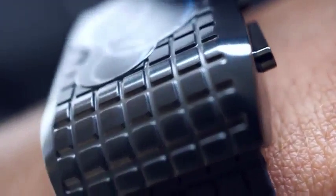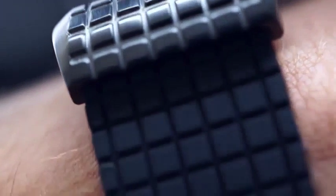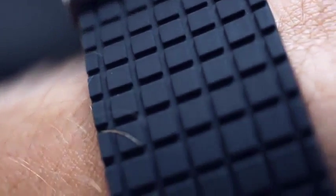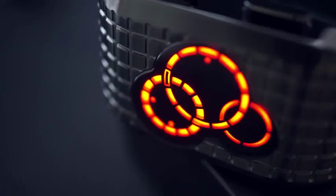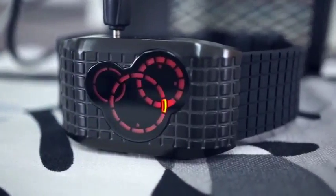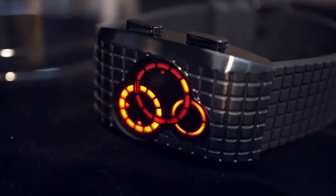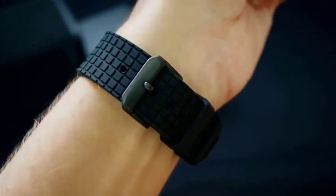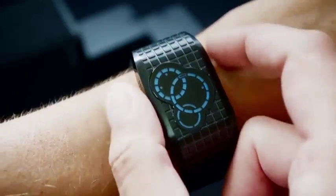The brushed stainless steel case is embossed with this grid-like pattern, which also continues over the watch and into the comfortable polyurethane strap. The watch comes in either red or blue LED and is USB rechargeable. There is also an animation mode programmed into the watch. So that is the Keysight Satellite X watch from TokyoFlash.com.